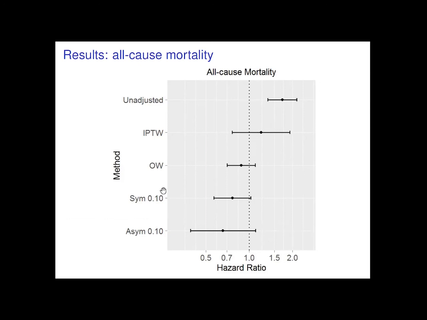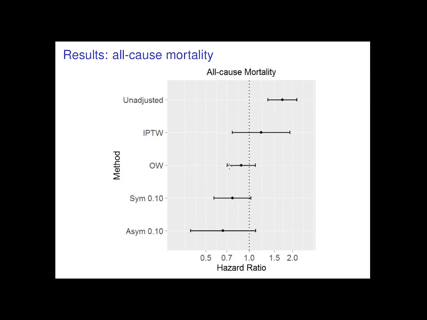But then if you do trimming, which is the key thing to fix IPW, you trim the propensities beyond 0.1 and 0.9. Then the results become much more reasonable. But the problem is it depends on how you trim and where you trim. These are different trimming rules: asymptotic, symmetric or asymmetric. You can see the result just jumps around depending on how you trim and where you trim.